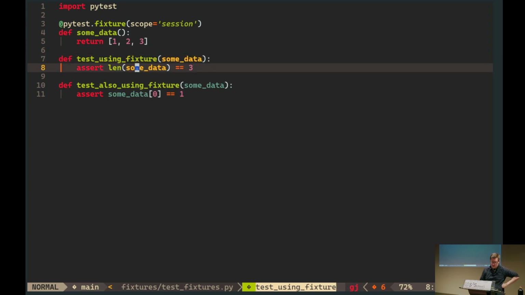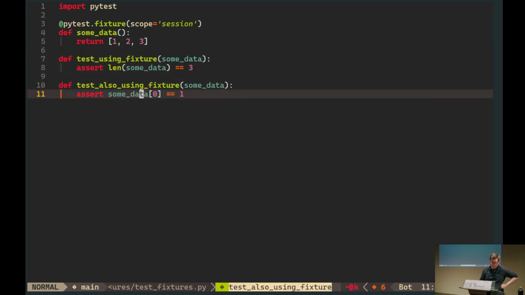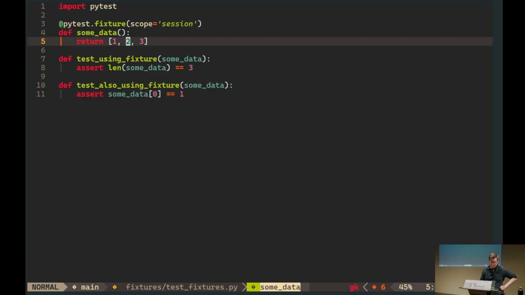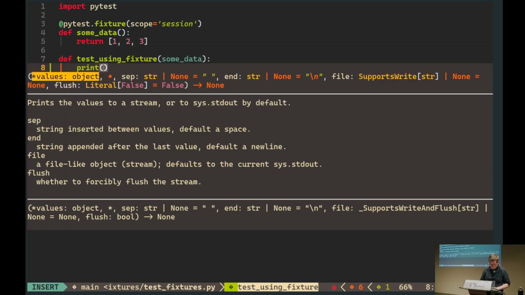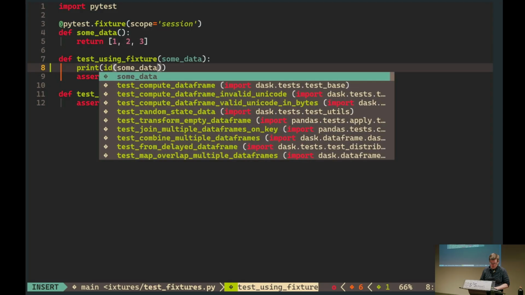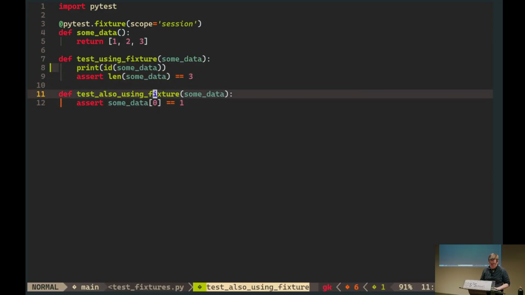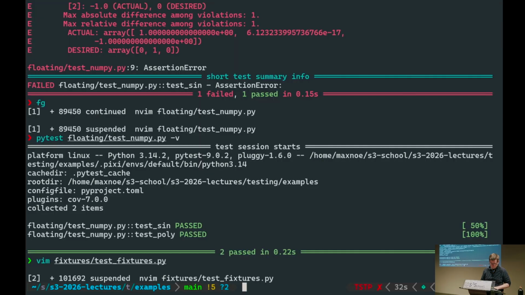The first one just checks that the data is of length 3, and then the second one checks that the data, the first entry is 1. And we get the exact same object here. I could show this to you by doing this, id of some data. At least I think that will work.